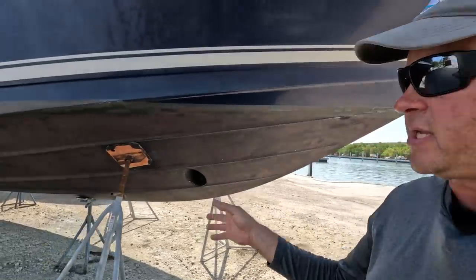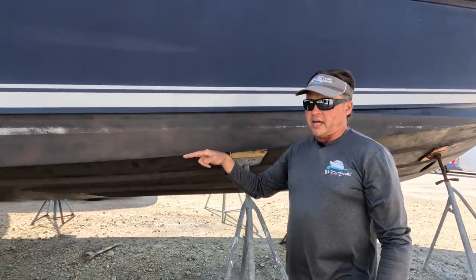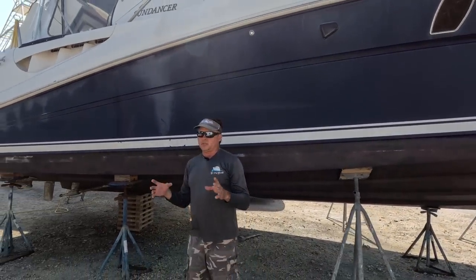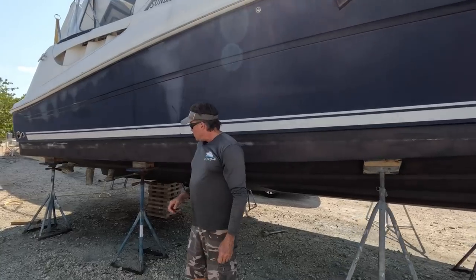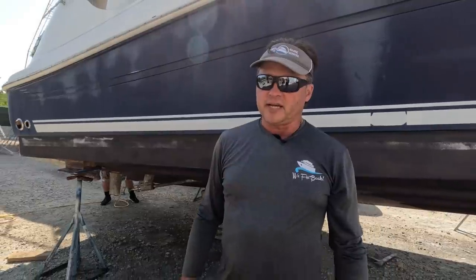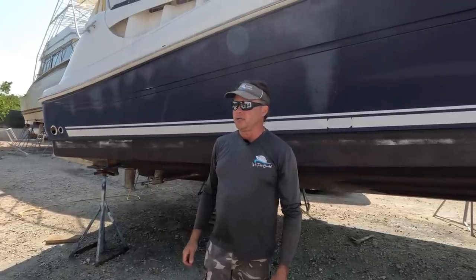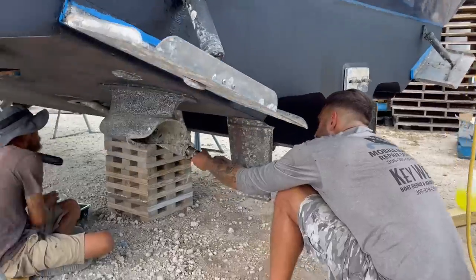So let's do a quick recap. We did find that both rudders are leaking, and we are currently dropping the rudders, and we're going to take the lock nuts off of the rudder glands and replace those seals in there. Then the props are in prop dock, and we're waiting for those. And then we have a fuel leak in there that we discovered that I have to talk to the client, and we'll have to address that. We're making progress. I'm hoping late next week we'll be putting this baby back in the water.